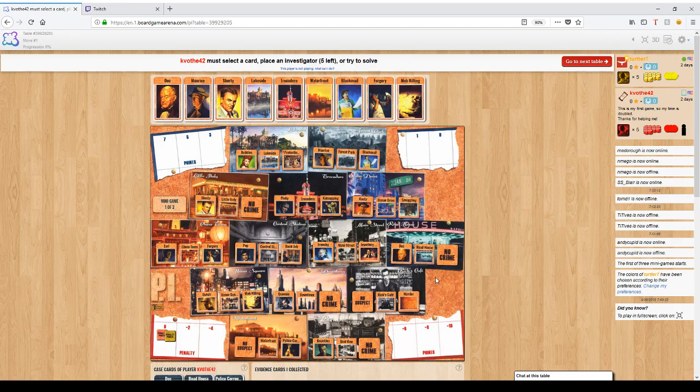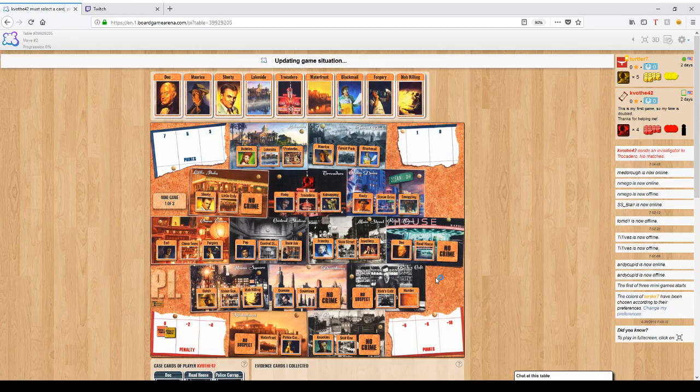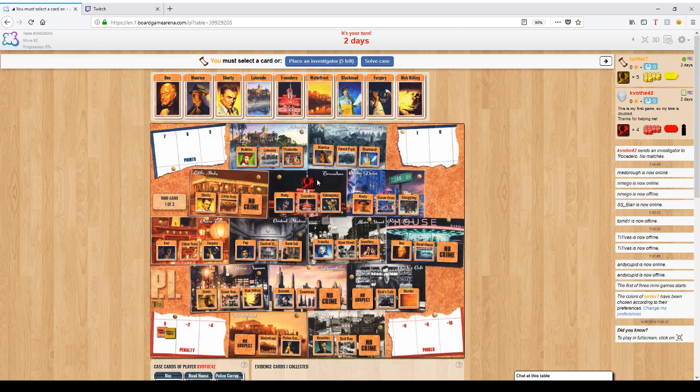Let's let him take his action. I'm going to tell him to play now. Alright, he sent an investigator to Trocadero, and when he did, it says no matches. That means that his person, his place, and his action or crime do not match this tile and do not match any surrounding tiles. Lakeside, Forest Park, Little Italy, Ocean Drive, Central Station, Main Street. Not a single one of these cards has any of his stuff, which is actually really powerful for him as far as a clue goes.